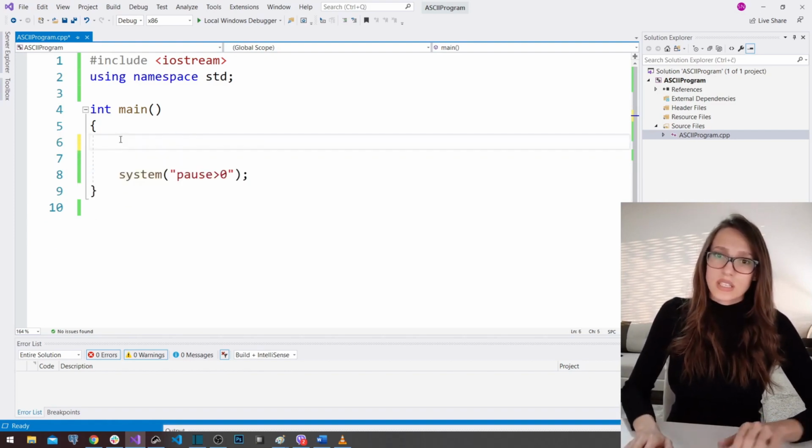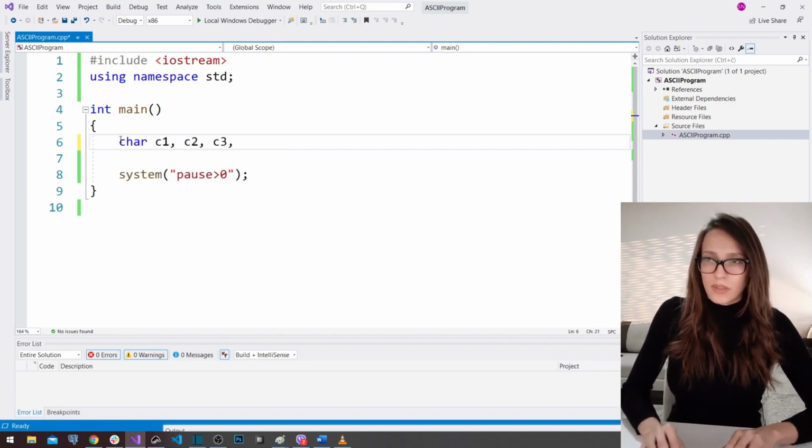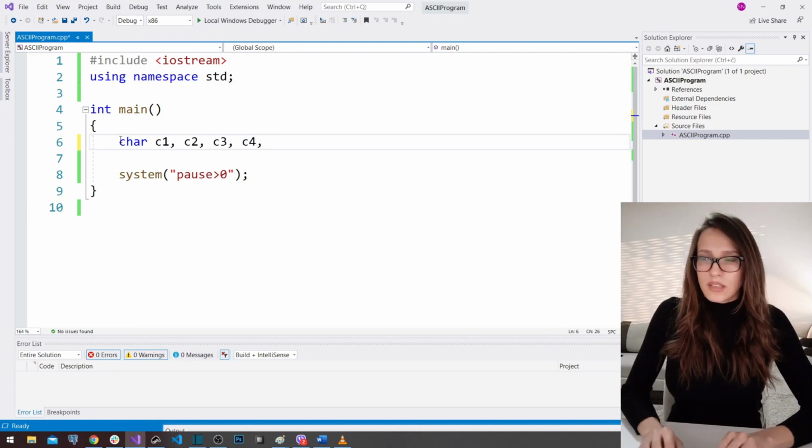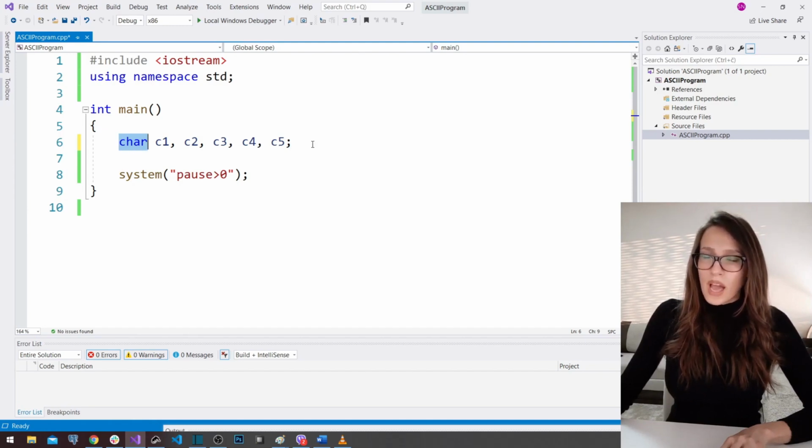So this way of creating variables here is correct, but it is a bit tedious for this current situation. There is another way of creating more than one variable, and I'm going to demonstrate that now. What you can do is char C1, C2, C3, C4, and C5, all separated with this comma sign. So you can create more than one variable in one line like this, but only if all of those variables are of the same type, and in this situation they are. So all of these variables are of type char. So I've now created 5 variables of type char.